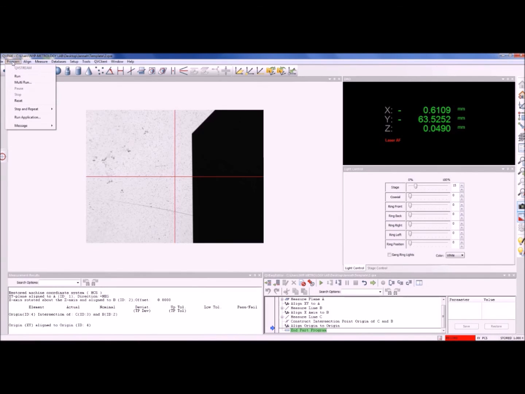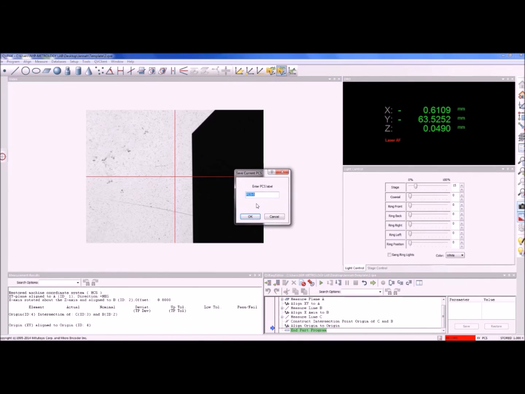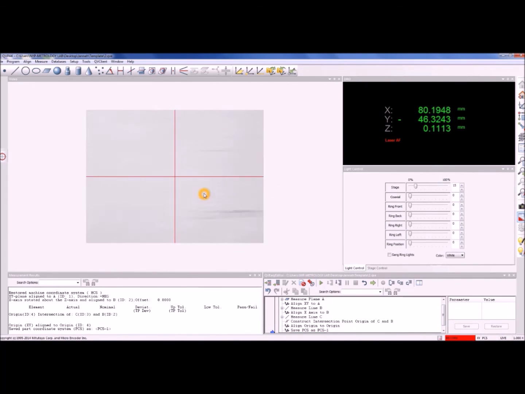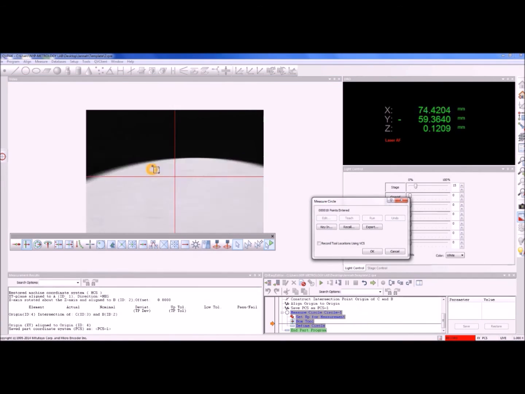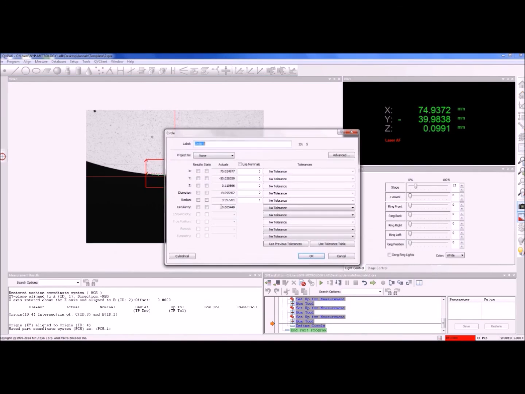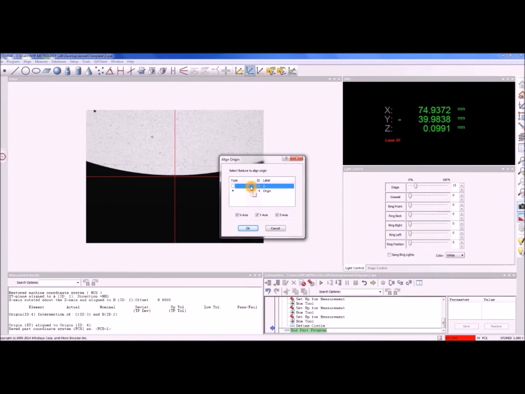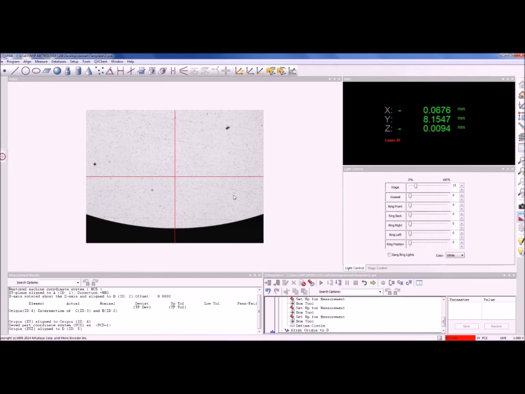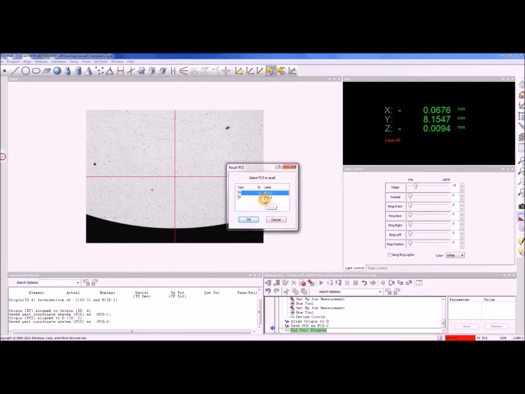To save the current PCS, you can find it in the Align menu or in the menu bar. In the Save Current PCS dialog box, type a label or just give it a name for the PCS and click OK. After saving this PCS, you can create another in the same part program. You can recall the previously defined PCS to evaluate the feature and output the data with respect to a different PCS by clicking the Recall PCS in the Align menu and select the saved PCS.